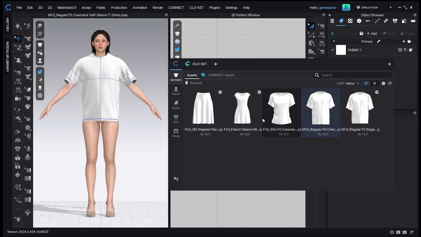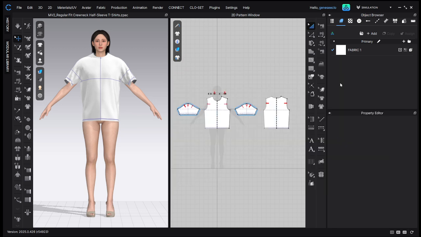It's okay. All right. So now I'm done with my library. I'm going to close the library so I can see what I'm doing, and I can see on the left I have a mannequin. It has a shirt on, and over on the right I have a pattern or a set of pattern pieces. Okay. And very simple movement and motion. Let's talk about very simple movement and motion. The first thing I want to do is get this t-shirt to adjust to the mannequin.